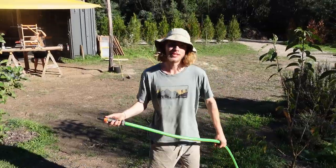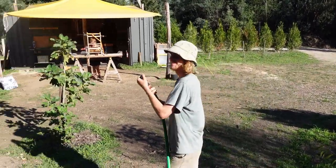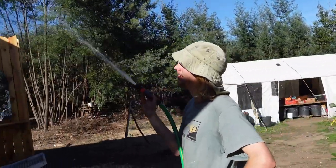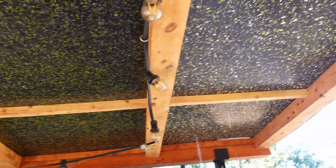Now we're going to make some rain to test if it still leaks. What are we doing? Testing what? Some rain, but there's still a hole in here. There we go, look at this. Wow. How does it work? It's not working.